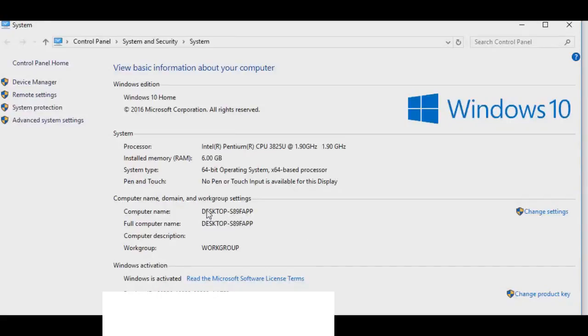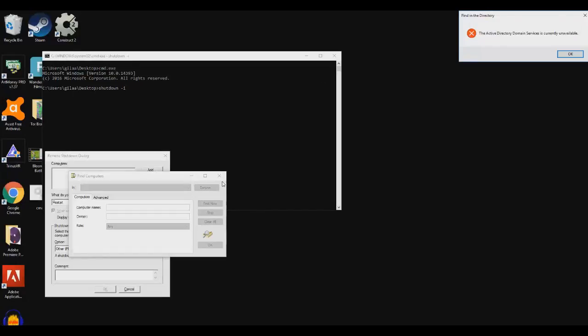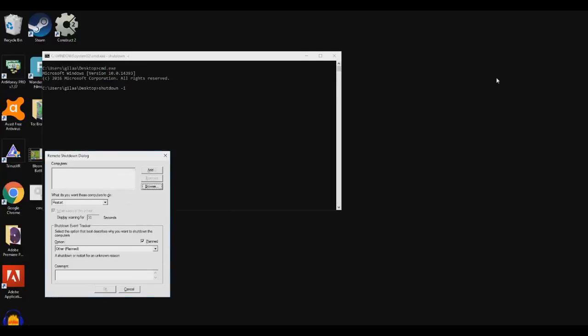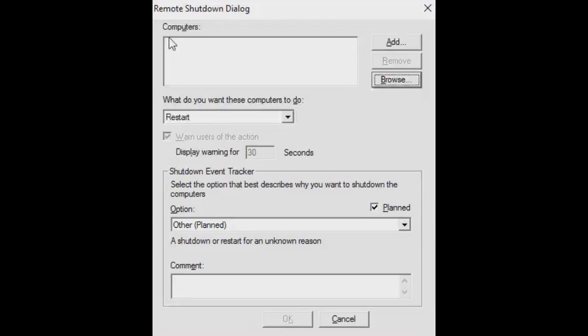So if your friend gets out of the computer, just do this real quick. Copy down the number that it says in computer name. Click X. You're gonna go to your computer, type in their full number, yada yada yada. Press find now. It should only show one. You click on it, you press OK. And then the computer that you just chose, your friend's computer, will show up in computers.